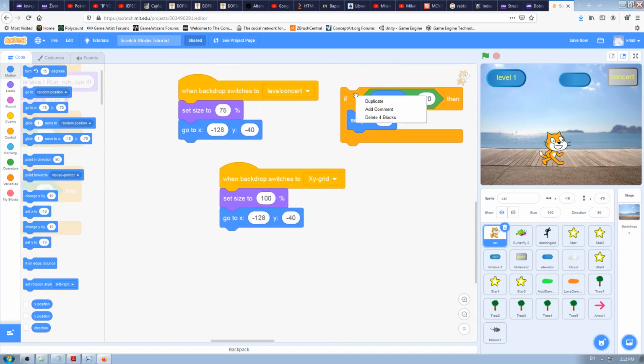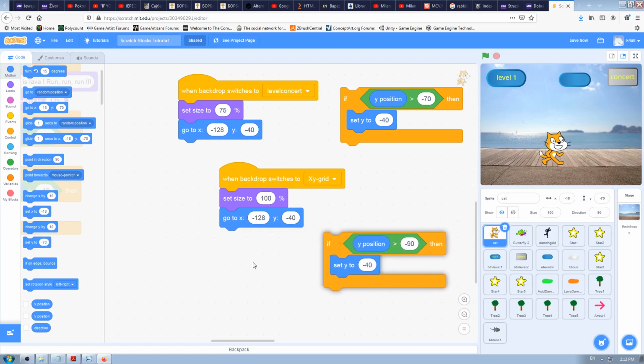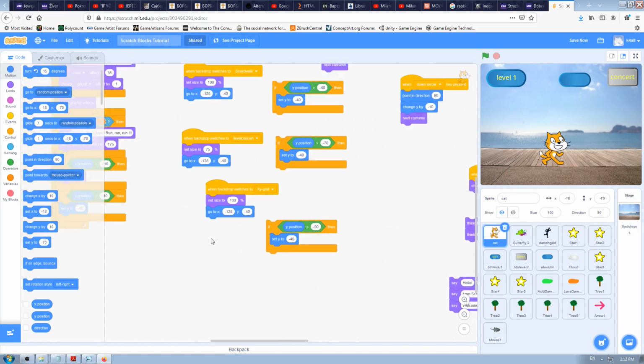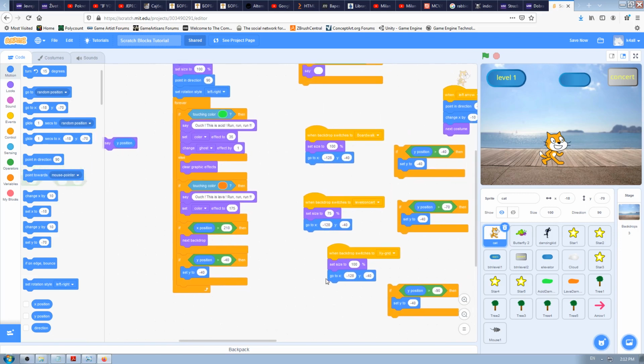If I want my cat to go even higher on the third level, I will have to make a new one and attach it here. So what are we doing here? We are making our game in Scratch able to see that on every level we want our cat to move differently, with different up and down limits.